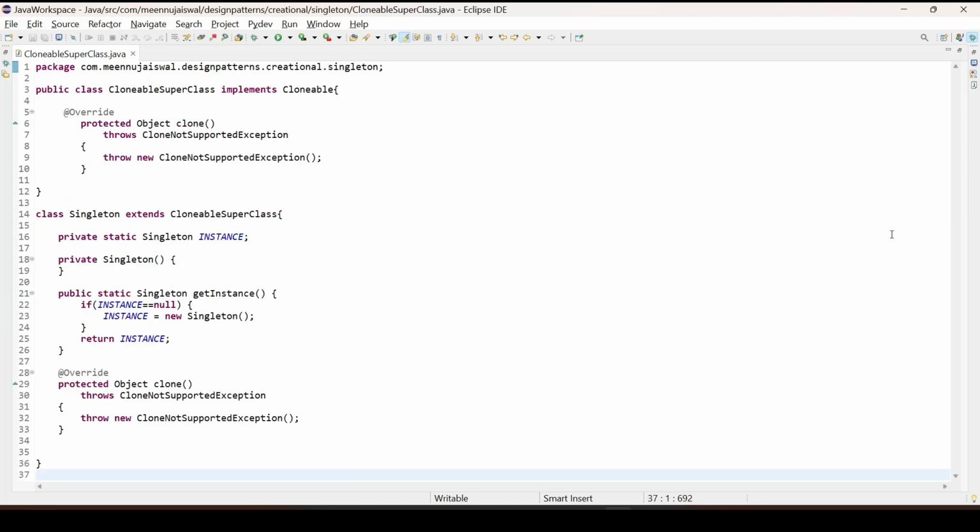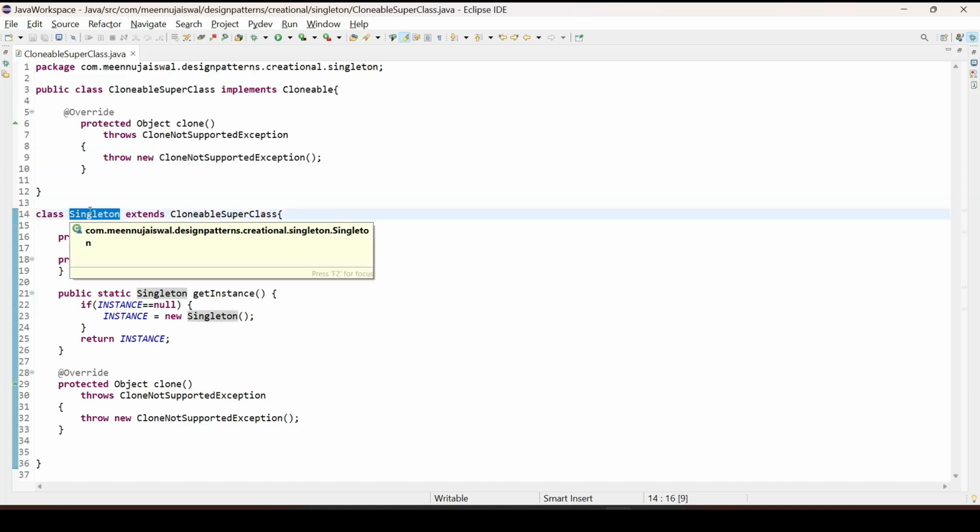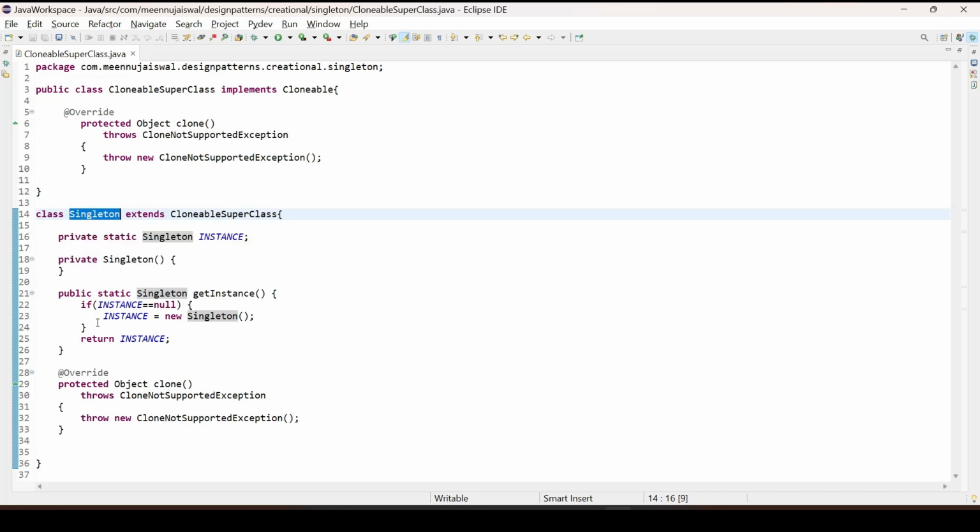And another way to break singleton is, suppose our superclass was implementing Cloneable. Okay, so we can clone the subclass. If our subclass has to be singleton, we can clone it and we can get another instance. So that would not be a big deal. So if you see here, we have this superclass. So this is a Cloneable superclass. Okay. So now we are extending this class. So even though our singleton class is not implementing this Cloneable, its superclass does. So even in such scenarios, the other classes will be able to clone and create another instance of our singleton, which we do not want.